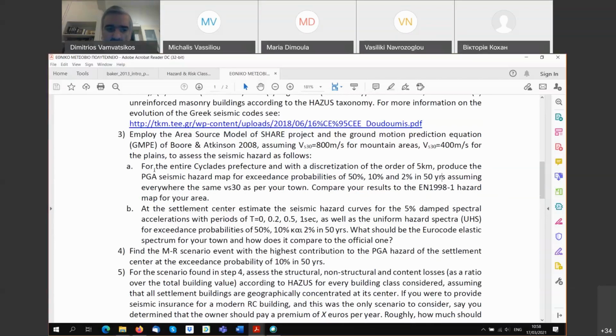This one is the only thing that is going to be about the same for almost all of you. Regardless of what island you chose or what town you chose, this one is the same because we're asking you to do it for all the islands. Okay, don't ask me if I include all the islands or if I've done it perfect. No, just get a big enough area that includes a lot of the Cycladic islands and you'll be fine. Okay? Now, if you choose exactly the same one as the guy next to you, that would be weird, but no worries.